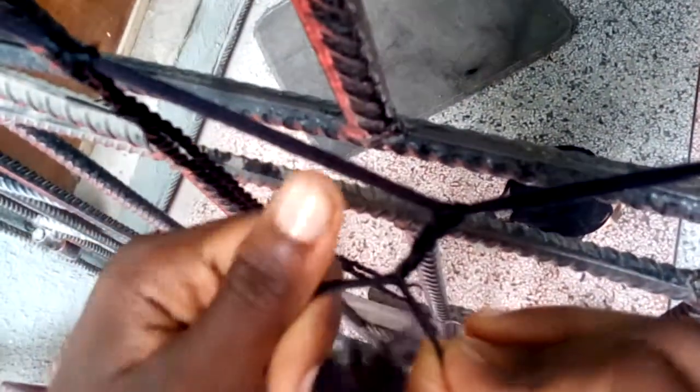Roll it like this. Just roll it. Don't just start twisting like this. You have to roll it.